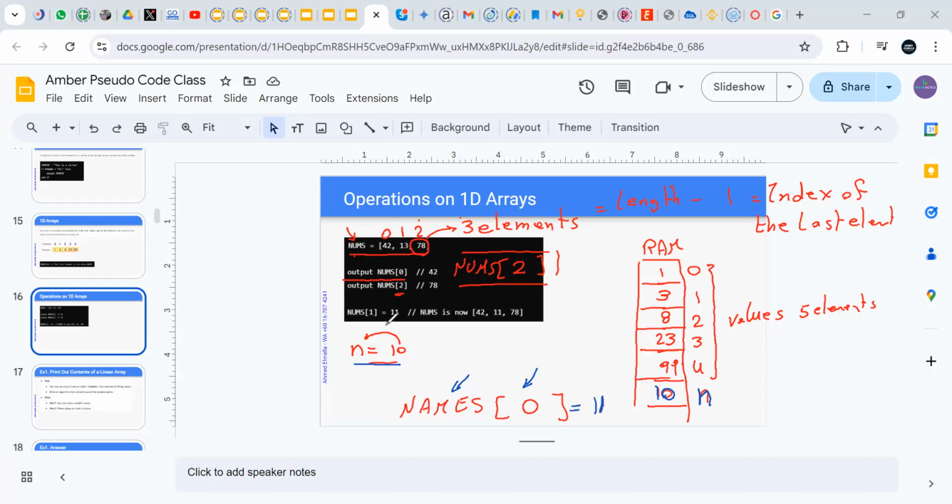So here, you see what he's doing? He mentions the name of the array, the index he wants to change, and then he puts a value. By doing so, the new array will look like that. See? So how does it look? He changed at index 1, he changed 13 to become 11. And the remaining 2 are still the same.